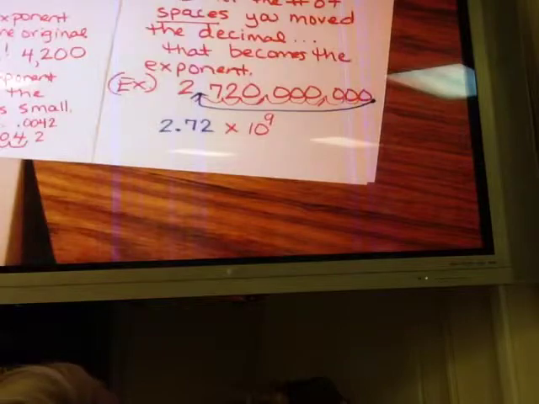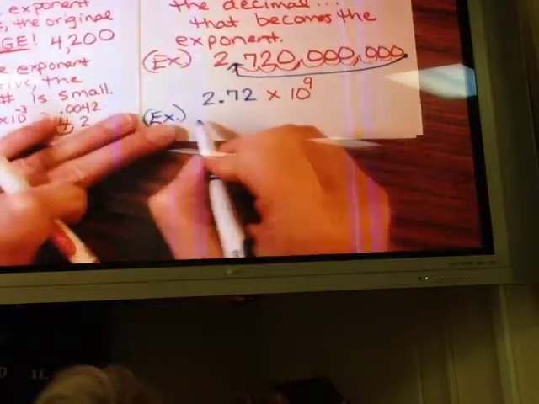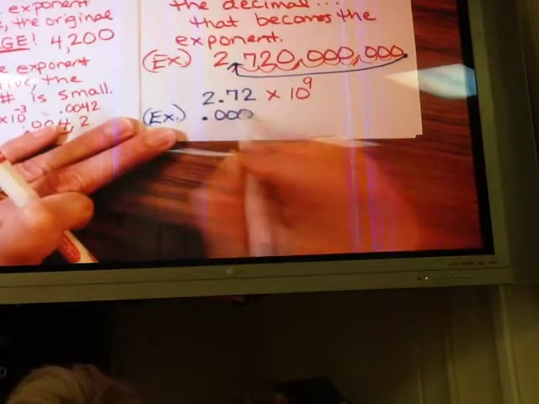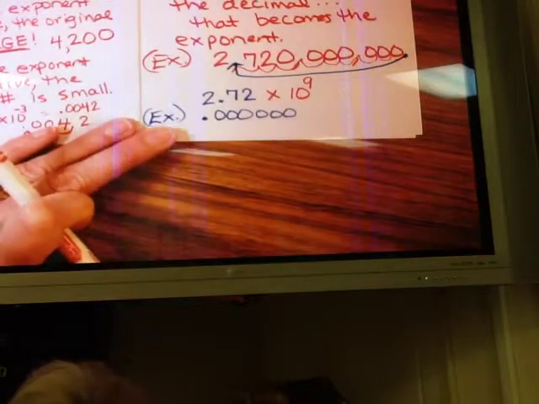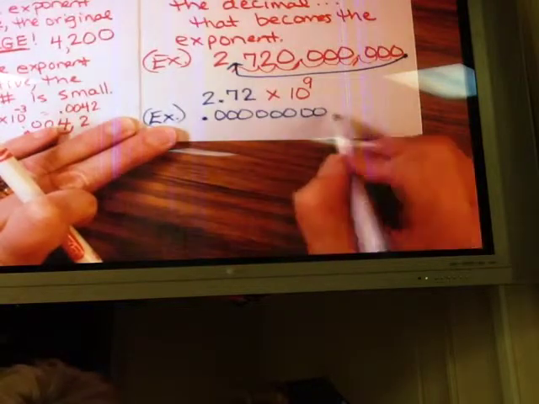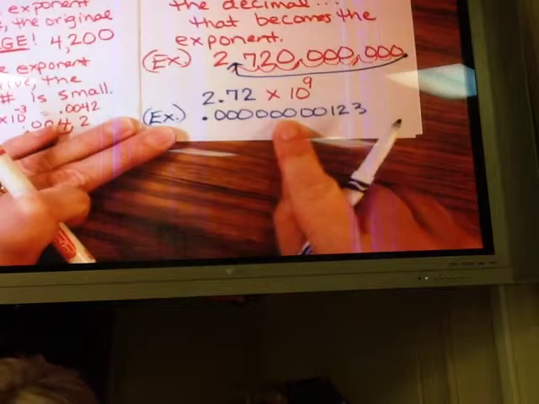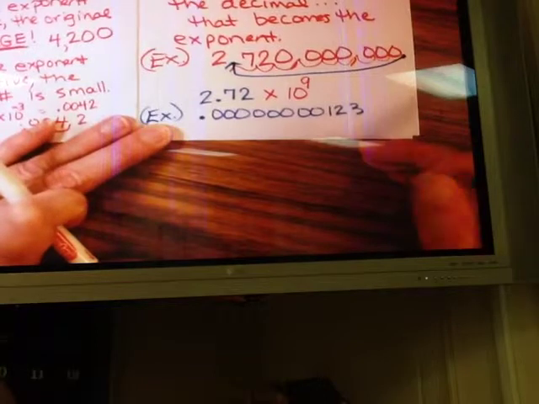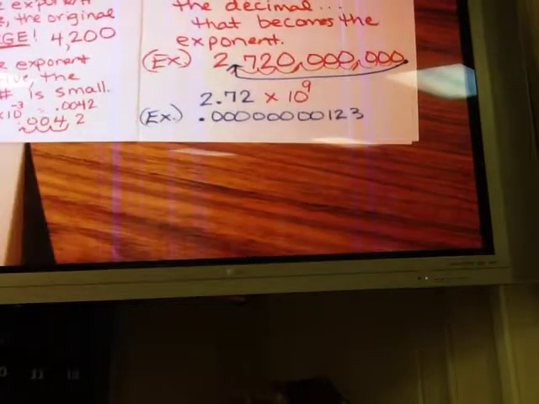Let's try another. I'm going to give you one that may not be a large number to start with. So put your decimal first. Put your 3 zeros. 3 more zeros. 2 more zeros. How many zeros do we got? And a 1, 2, 3. So set of 3, 2, and then 1, 2, 3. Now look at that. First of all, as soon as you see it, is it a big number or a small number? Small. It's small because it's a decimal, so it's very, very small. It's microscopic, as we heard earlier.